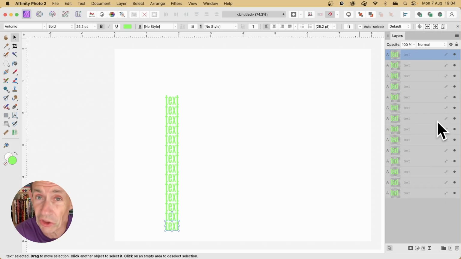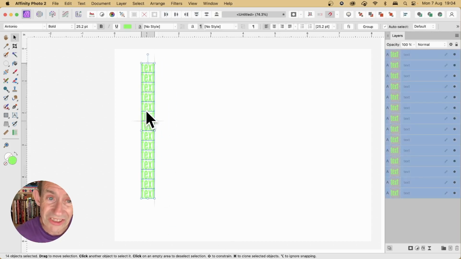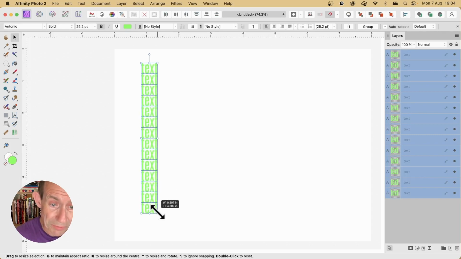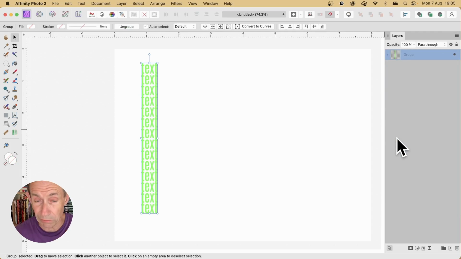And this is in version 2. This does not work in version 1. You can manually do it via the Layer menu and Duplicate Linked. So you've got all this. Well, you'd think straight away now what you could do is duplicate link this. Can't do that. What you need to do is, with all this selected, go to Group, then right click and group. So they're all in a group.